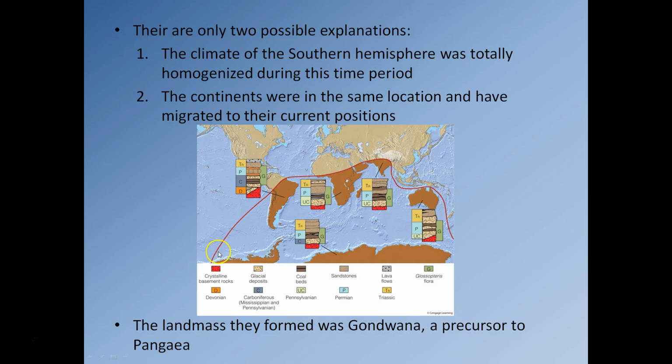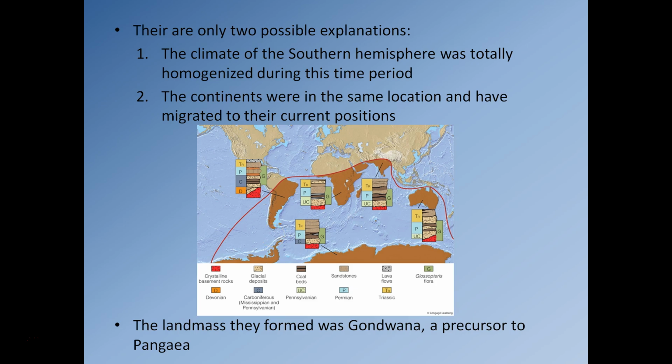Now, if we just jump back to this diagram over here and we assume that the continents are in their current position, you could actually say that makes sense. Imagine you have an ice sheet coming from Antarctica. It starts moving north. Well, what's going to happen? The ice is going to move approximately northwest across South America, north up Africa, north up India, and north across Australia. So if the continents are in their current position and you form a giant ice sheet, it starts to nucleate from Antarctica, and it starts to move across these southern oceans in a northerly direction, then all of a sudden the ice directions make sense.